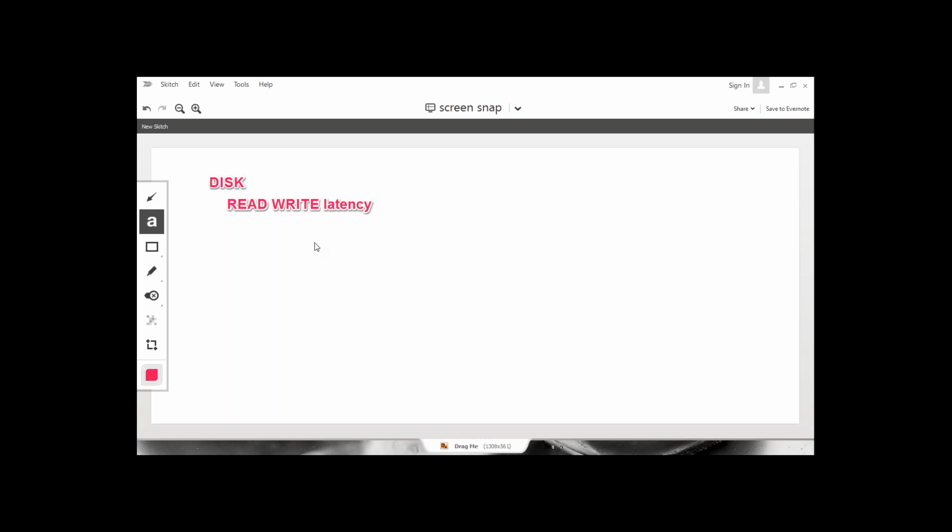And with rsyslog, what happens is whenever you try to write to the disk, when you're trying to dump the logs to a disk, we don't wait for the disk. We don't write to the disk directly. Instead, we hand over the logs to some system like rsyslog. So rsyslog would take care of gathering all the logs, and whenever the disk is free, rsyslog would dump all the gathered logs at once.